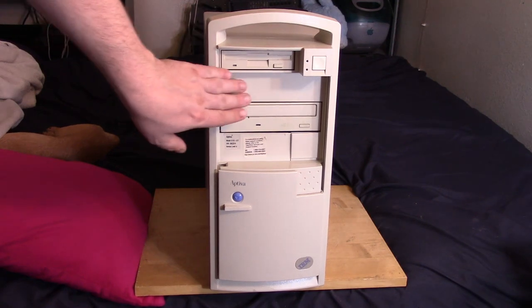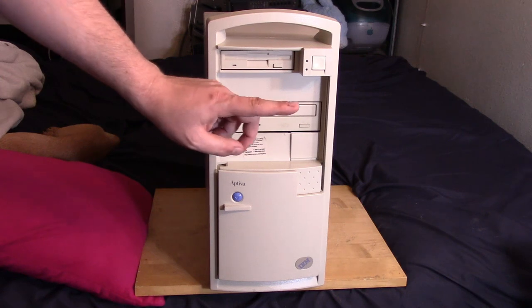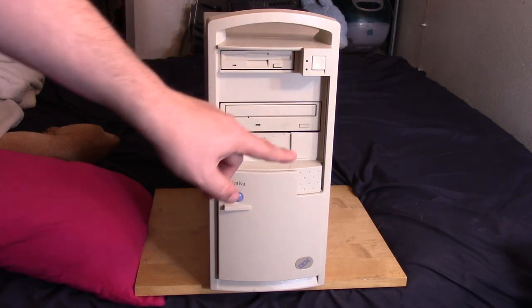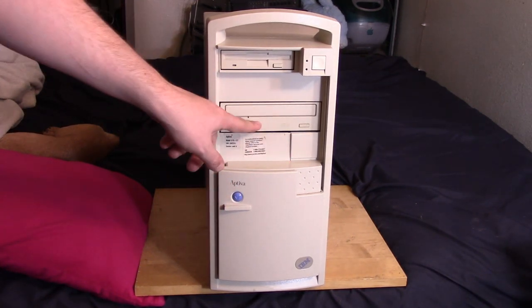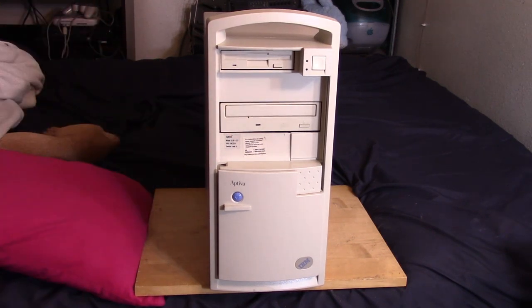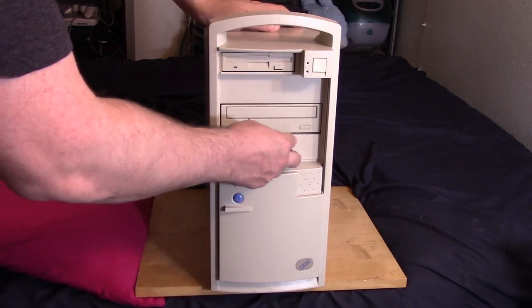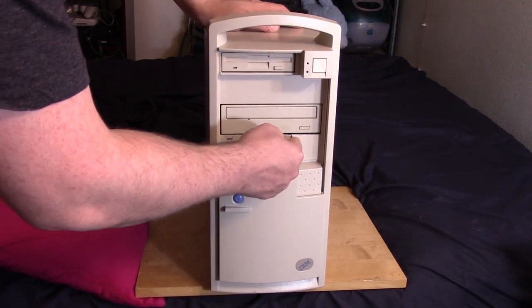1.44 megabyte. We have a 5 1/4 inch bay here. CD drive. I believe this came standard with an 8-speed CD-ROM drive, and I think this might be the original CD-ROM drive at 8-speed, but I'm not sure. And then this is kind of annoying. There's a little piece here. It's real kind of loose.